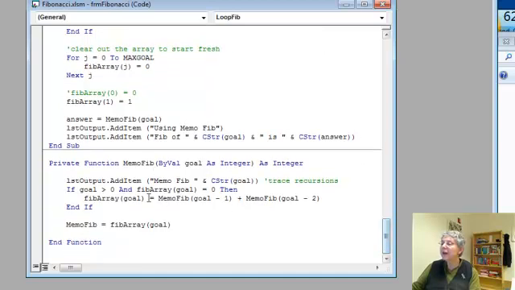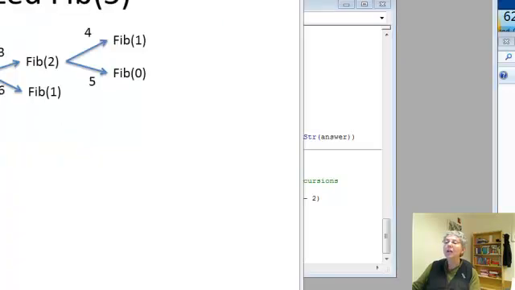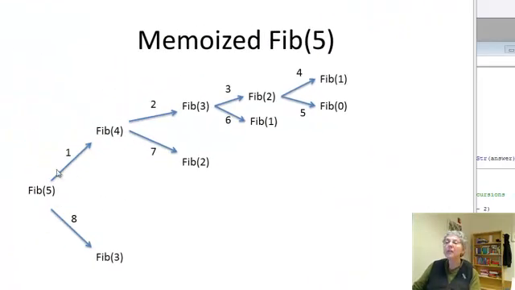And memofib here says, if the goal is bigger than 0 and the fib array is 0, we haven't computed that one yet. So let's go ahead and get the fib array of the goal by doing 2 recursive calls and putting it into the array. And in any case, the thing we return is the entry in the array. So if you look at the example here, I start out by calling fib of 4, which hasn't been done yet, so I need to do my calls. The first thing I need is fib of 3, which hasn't been done yet, so I need my 2 calls. I need fib of 2, which hasn't been done yet, so I do these 2 calls, and these are ready, so I get those and add them up and store it in the array. Go get fib of 1, and I finish this one.